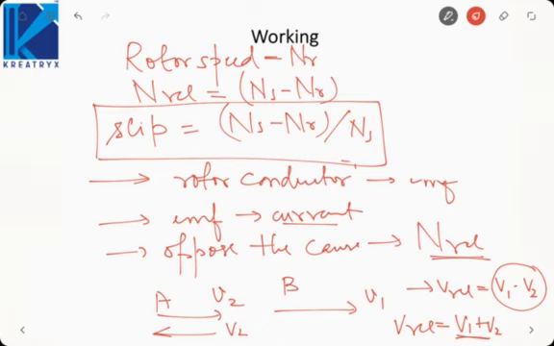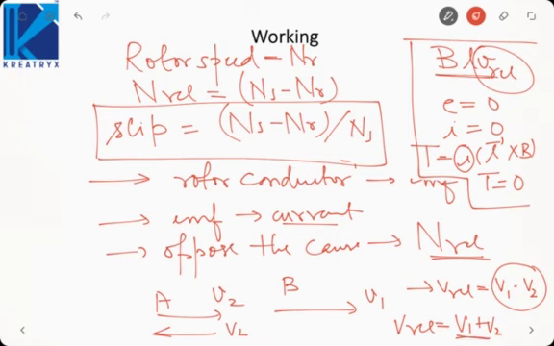So if V relative goes to 0, the induced EMF goes to 0, due to which induced current goes to 0, due to which the torque, that is IL cross B or the force, will go to 0. So rotor will not have any torque. So if there is no torque, the rotor speed will start decreasing, because it cannot maintain the speed. So speed will start decreasing and the speed will come below the synchronous speed. So that is why an induction machine can never run at the synchronous speed.